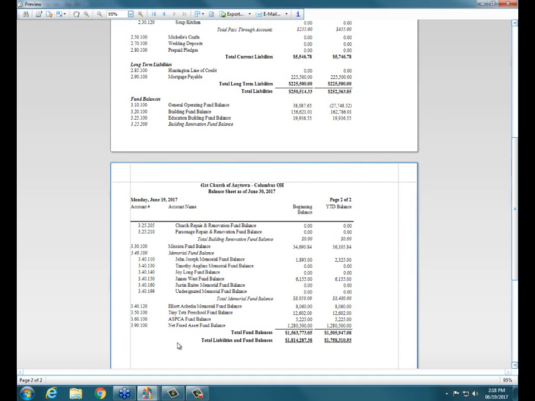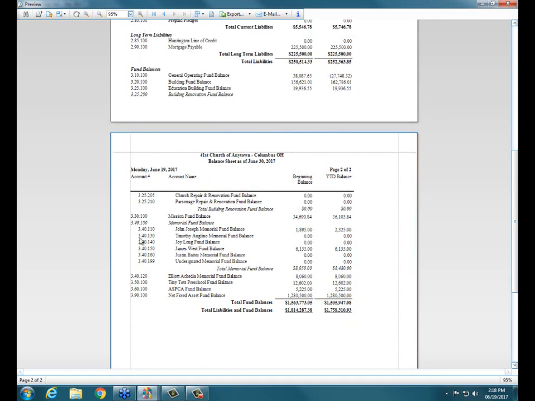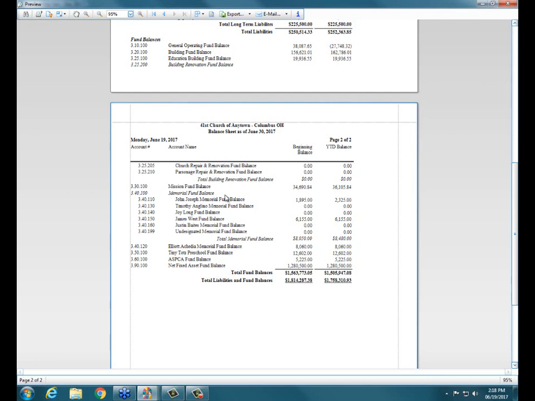The best use I can think of for it is if you look right here on page 2, memorial fund. A lot of churches will just set up one memorial fund for all the different memorials they have. And then when the fund rolls over the next year, it has a balance, but your income and expense accounts start the year at 0. So you'd have to look at the prior year's income or expenses to see how much money you had for each memorial. I'm answering Beverly's question right now.